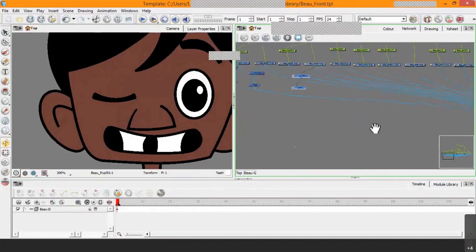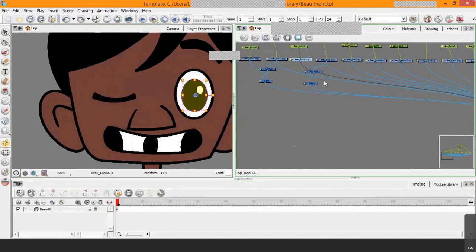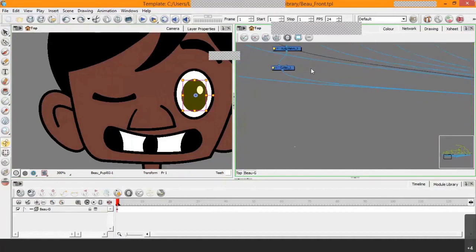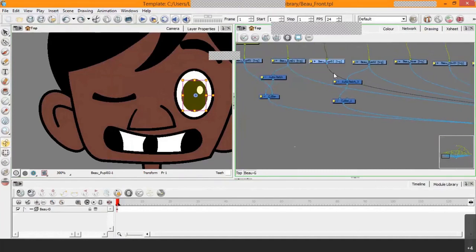Let me run the cutter, connect this cutter down here. Oh yeah, the pupil has to be connected. I have to disconnect the connection for the pupil and run it through this side.